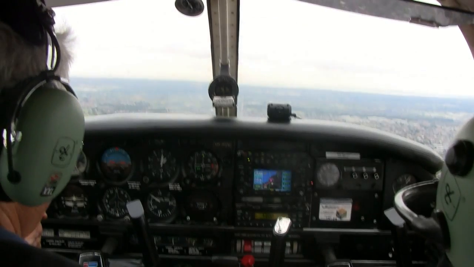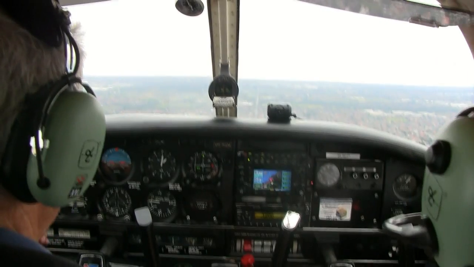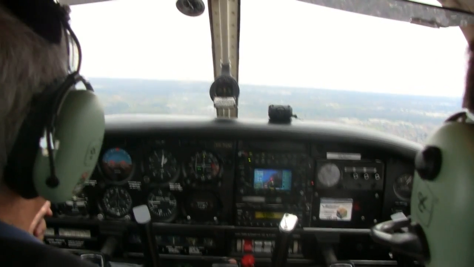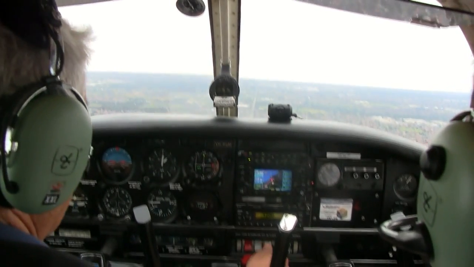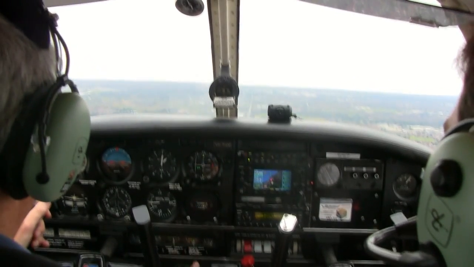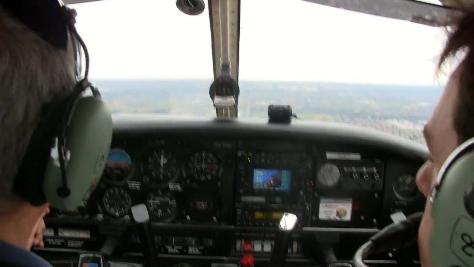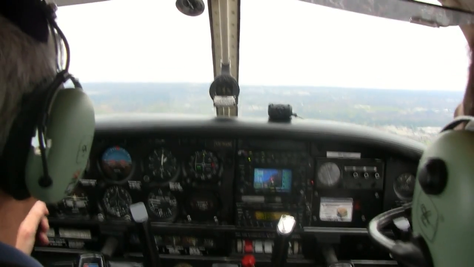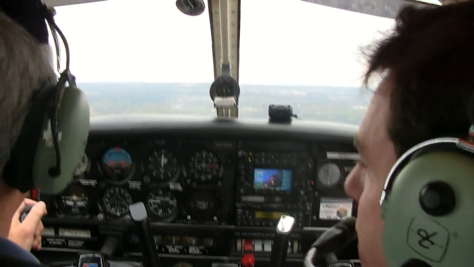Yeah. Okay. Alright, so circuit power's about 2200. It is. Brakes. Yep. Undercarriage. Yep. Mixture master mags. Yep. Fuel pump and landing light on. Yep. All temperatures and pressures in the green. Yep. Autopilot's off. Hatches and harnesses are secure. Yep. We're not on base yet. You could say early base if you really wanted to. Right.